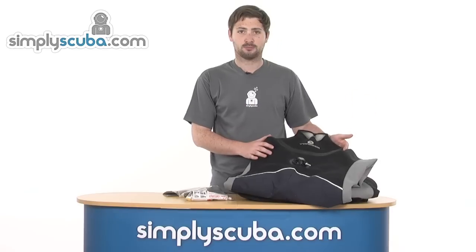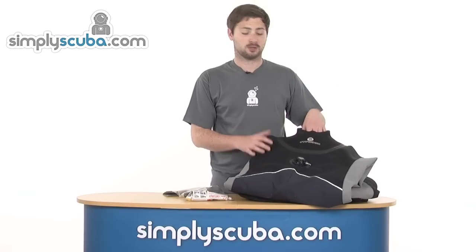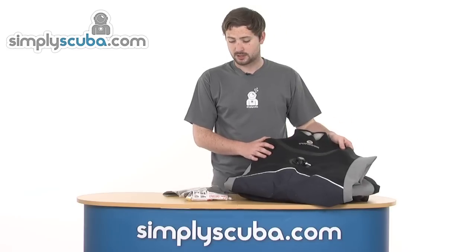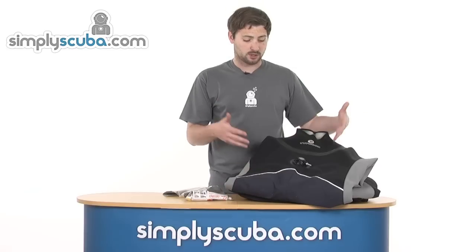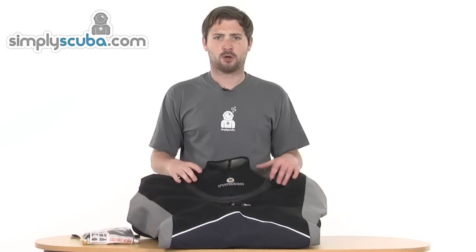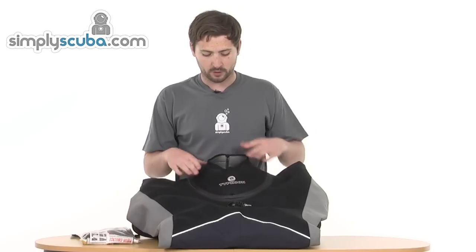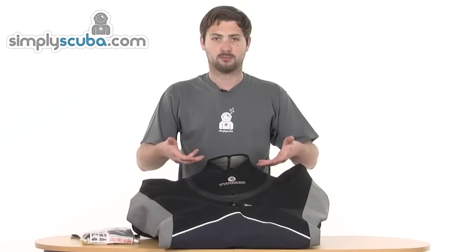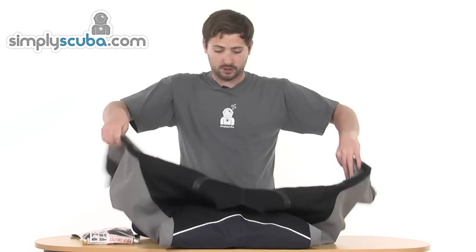Some of the things we have done prior already — we have removed the old ripped neck seal off the suit. We'll show you how we got through that in a bit and then obviously we're going to attach all those extra bits and pieces and see how easy it is to do. So let's go ahead and take a closer look at the suit itself. To speed the process up we've already gone ahead and taken off the old ripped neck seal. As we said before, it does have a neoprene collar on the outside here so we've had to turn the suit inverted just to get access to it. Very simple to do though.